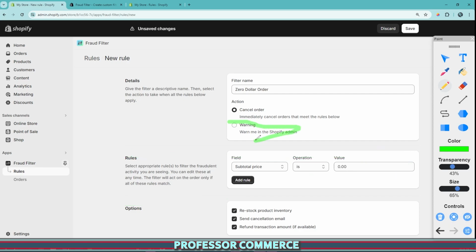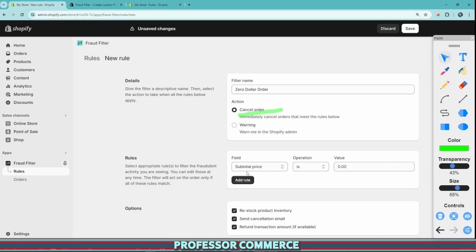There is a warning option here as well. However, if you get a fraudulent order, Shopify has a built-in tool on your order screen that analyzes these things for you, and it gives you a warning anyway. It can say low risk, medium risk, with the recommended action to contact the buyer, or high risk in red, where it says the recommended action is to cancel the order. So in these specific rules, we just hit cancel order.